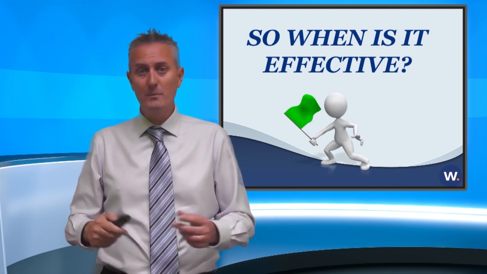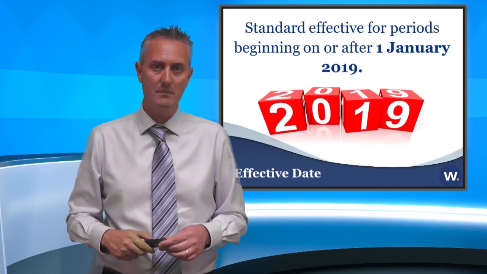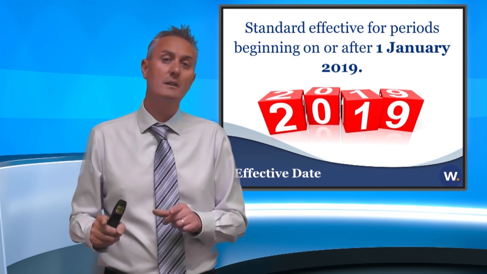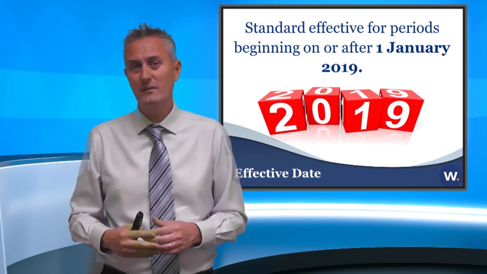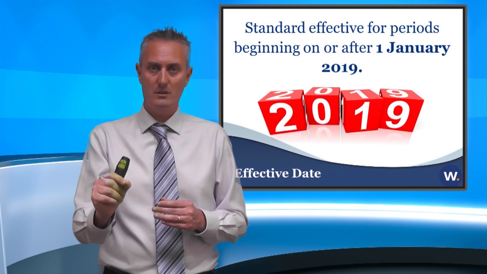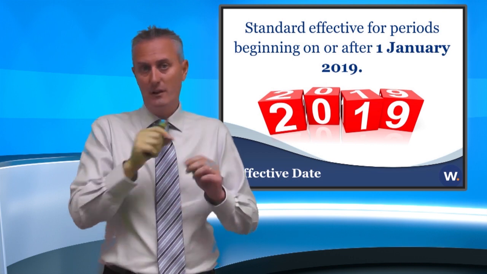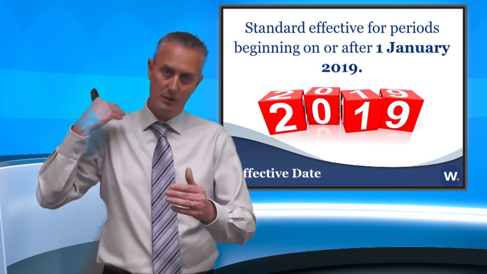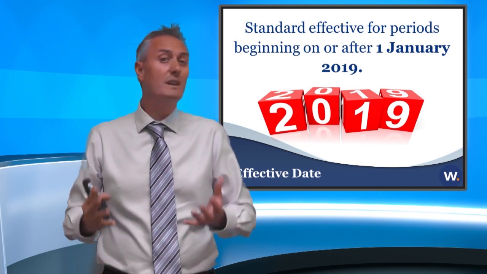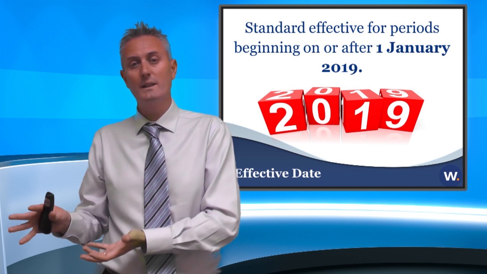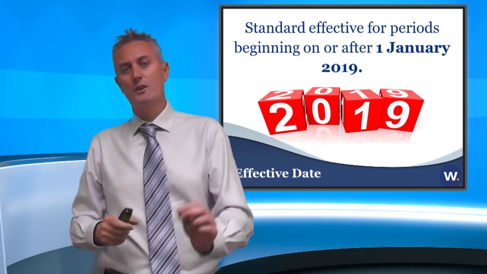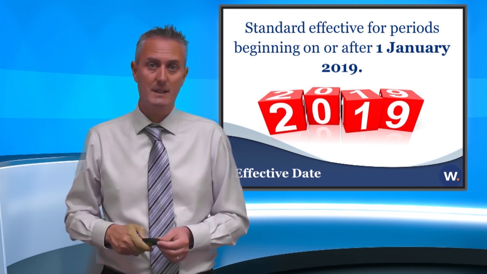When does this become effective? IFRIC 23 becomes effective 1 January 2019, so you've got about a year before it becomes effective. But remember, this is going to be effectively retrospective. When you're in 2019, you still have to consider any outstanding tax positions — so your 2018, 2017, 2016 positions, if those could still be challenged by your tax authorities, you'd need to take the cumulative effect of all of those uncertainties and adjust for them. This means even if you had very aggressive positions now that you wanted to unwind, you would still need to make disclosure of those. I think this is going to create a very big challenge for those heavily involved in tax planning.